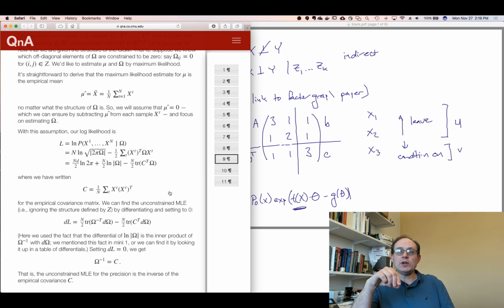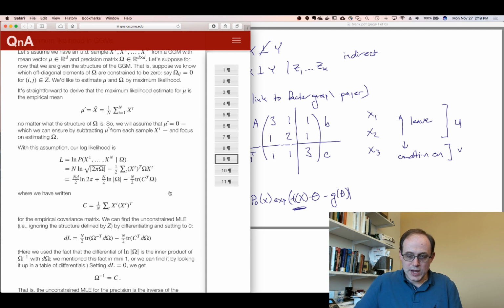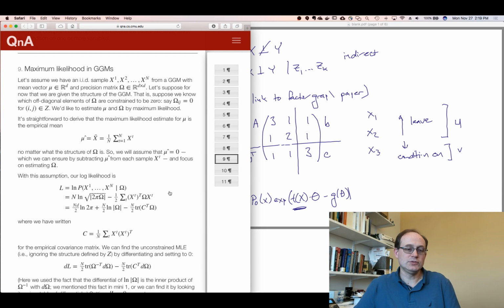Another thing that you might want to do with a Gaussian graphical model is to learn the distribution from data, right? So in a Gaussian graphical model, that corresponds to learning the mean vector and the precision matrix. And certainly one good way to do that is maximum likelihood. And so, again, deriving the maximum likelihood estimate is a fairly straightforward exercise in using the techniques that we've already gone through in this course, except for one wrinkle that I'll get to in a bit.